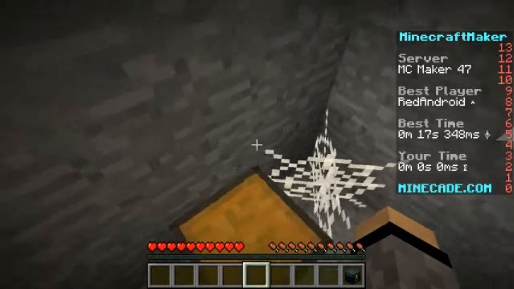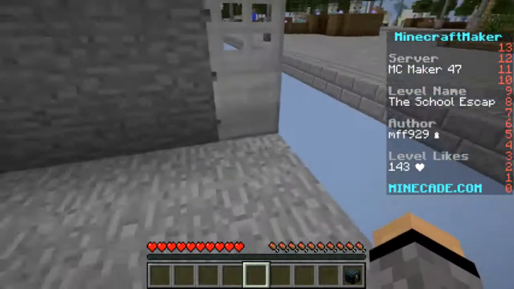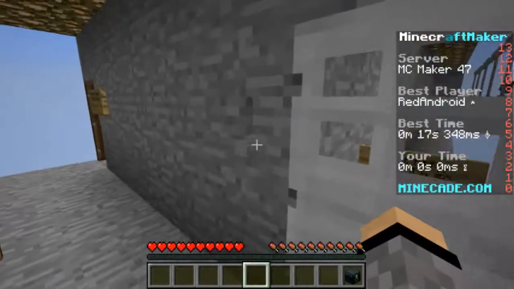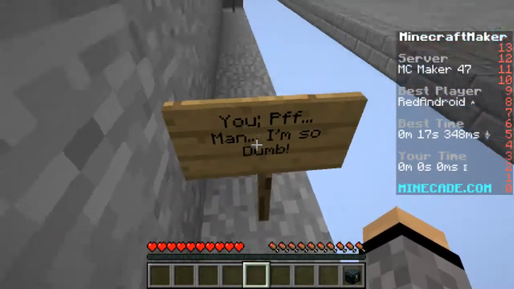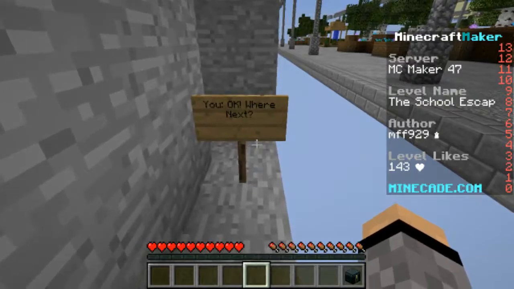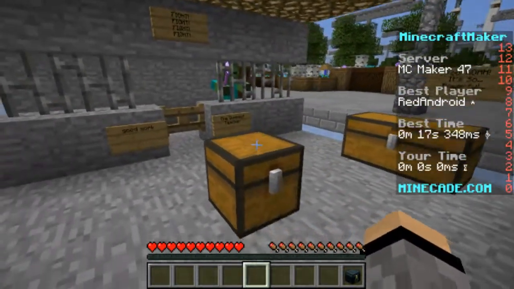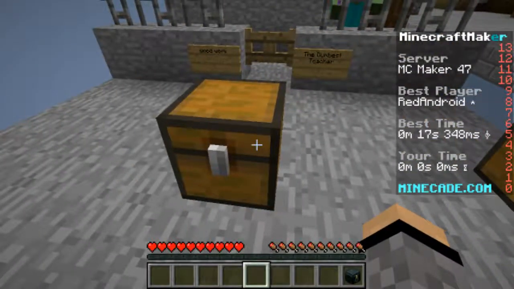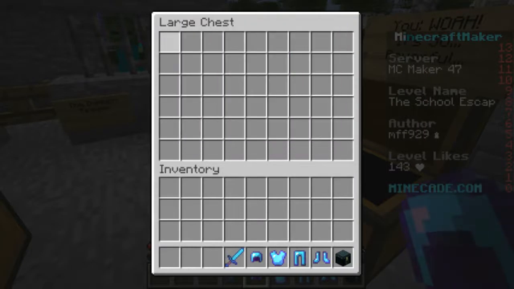A storage closet. Man, I'm so dumb. Why do I feel like... Oh. Thank you. Man, I'm so dumb. I am dumb. Okay. Where next? Is it going to be like this? Fight. Why can't I open this? This is so strange. Alright, I can do something with this.